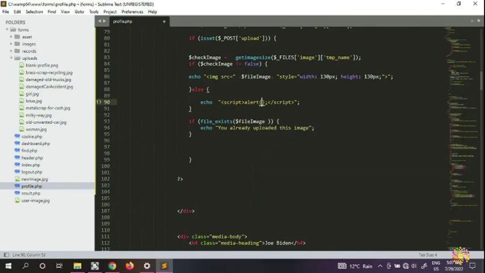Now you need to keep in mind, when you use double quote here, you can use double quote here. If you look in here, we have a double quote, we have a finished double quote, then we put a PHP code, and we put a double quote here. It means there is a problem with our double quote, because our style is taking double quote, and there is a double quote here. So now we have to change this one to a small single quote, and put a single quote here. If you do this, you're good to go.